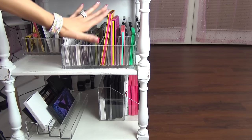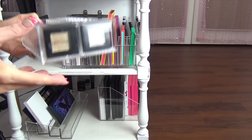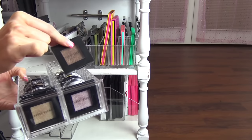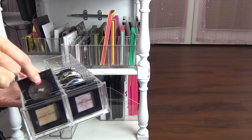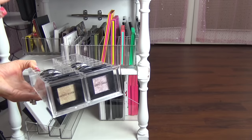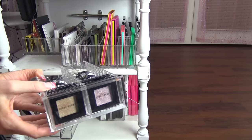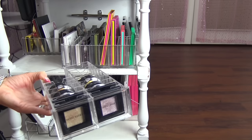Now, this is another big section of my palette collection, but before I show you guys that, I completely forgot to show you this, which is not a huge deal, but these are actually the Bobbi Brown eyeshadows that I used to use all the time. I'm not kidding. I only used these two brown shades and a little bit of this gold before YouTube. Pre-YouTube, literally that's it. Those three eyeshadows and nothing else. I collected those other eyeshadows, but I was not into doing anything else. And now I am a full blown makeup addict, palette addict, everything.